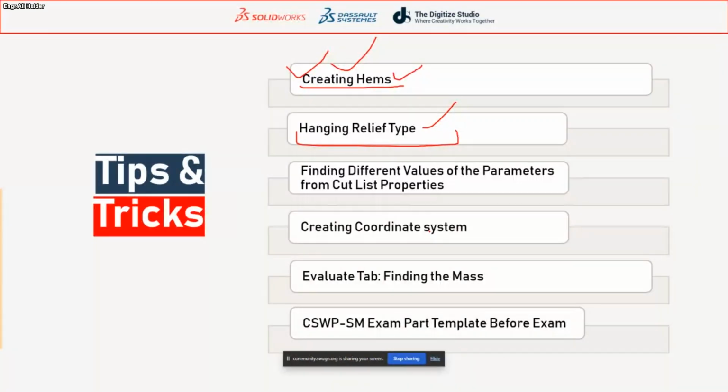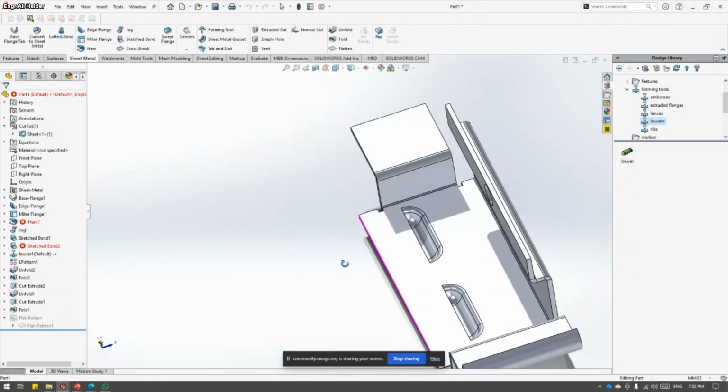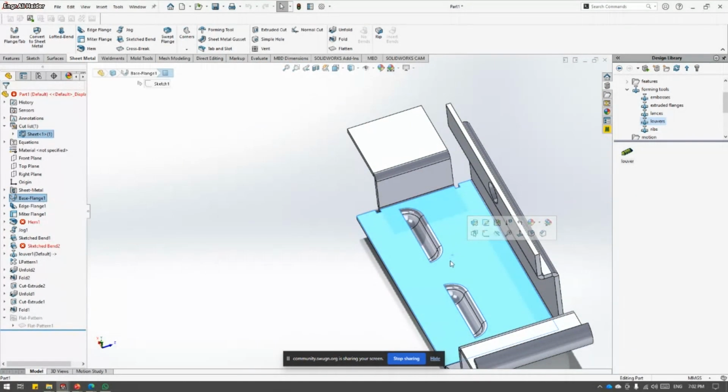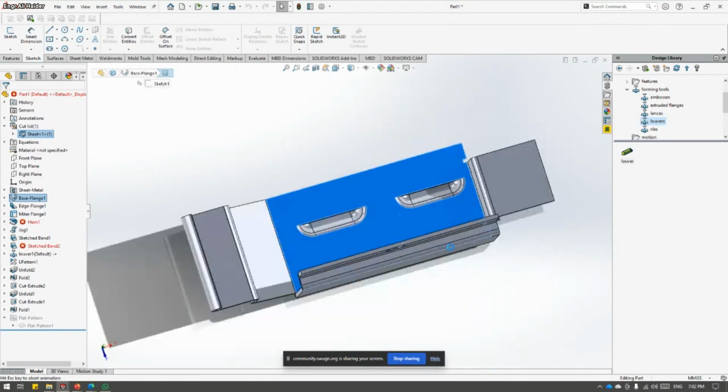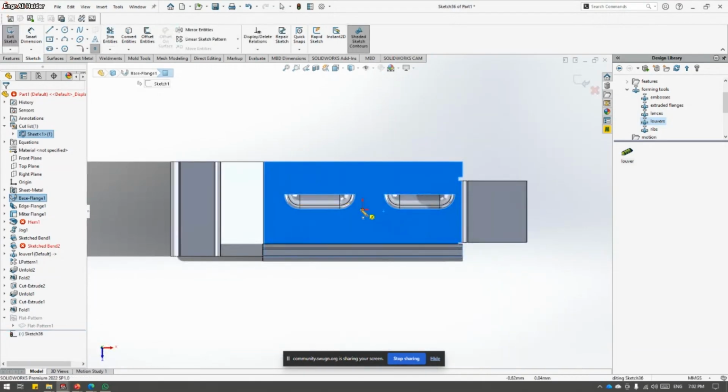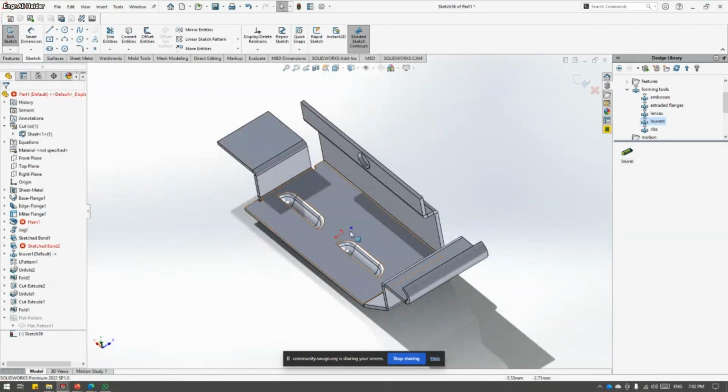So in maybe one or two questions you will have to create a coordinate system. For example, if this is the face and they want you to create some coordinate system on it, what you need to do is, first of all, you have to have a point in there. So you can create some point, like for example, if I go to sketch, create, edit it, and create some, like this is the origin. I will put a point a little bit away from that. So here is the point.